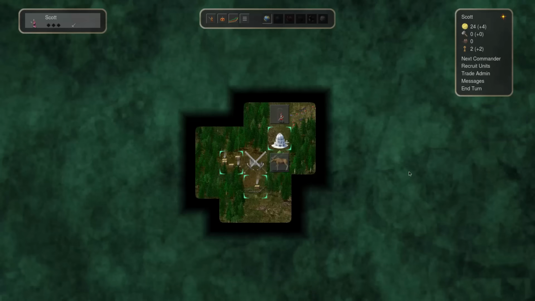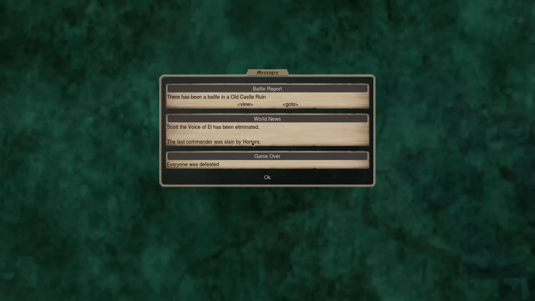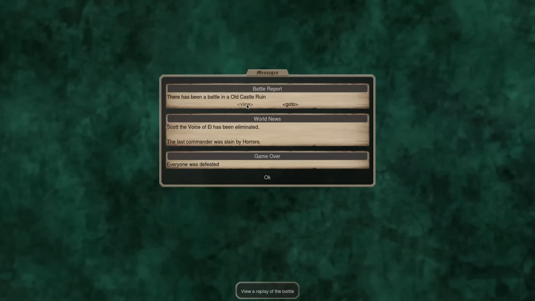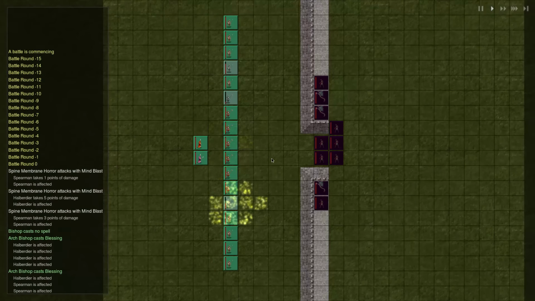Alright, now I'm going to end the turn. It's going to process all the players' turns, and it's going to show any combats that happened. Okay. I lost. I was slain by horrors. Everyone was defeated. Well, let's watch the fight and see what happened. Apparently my banishment spell does not affect these guys, or I never had a chance to cast it.